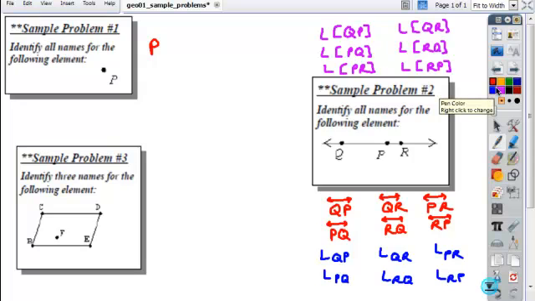So if we're identifying a plane by points, how many points do we need? 3 and exactly 3. And we'll talk in the next couple sections about what happens if the points lie in a straight line. Okay? But to identify that right now, those 3 points that you use can never fall in the same straight line. Okay? And the reason for that is if they did, it wouldn't specify one distinct plane, as there are an infinite number of planes that would contain, again, points Q, P, and R.